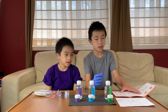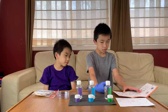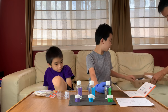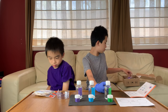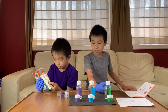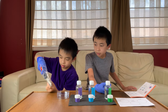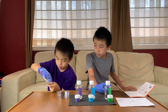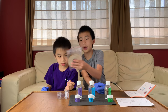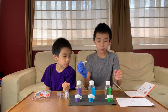So now we add two spoons. Are there spoons in there? Nope. Take it out. Put two spoons in each. There's all spoons in the box. So we use a whole spoon. Oh, or is this? Oh, it's right there. Oh, yeah. Oh, there. Okay, get it out then. What else is in this bag? Oh, okay. Same. This is a small spoon. Okay.